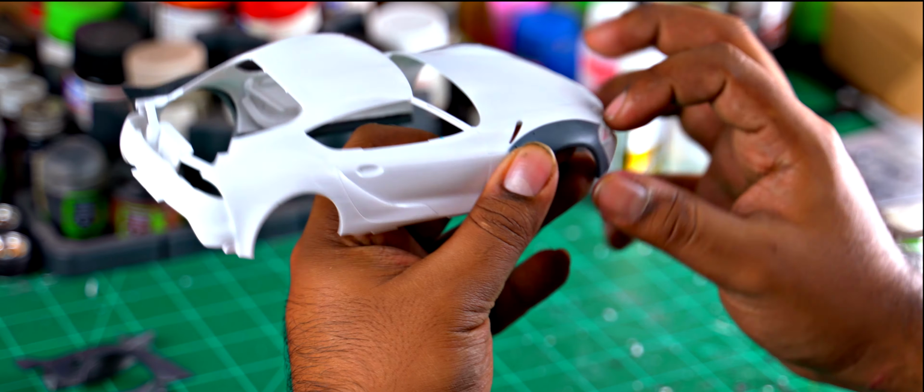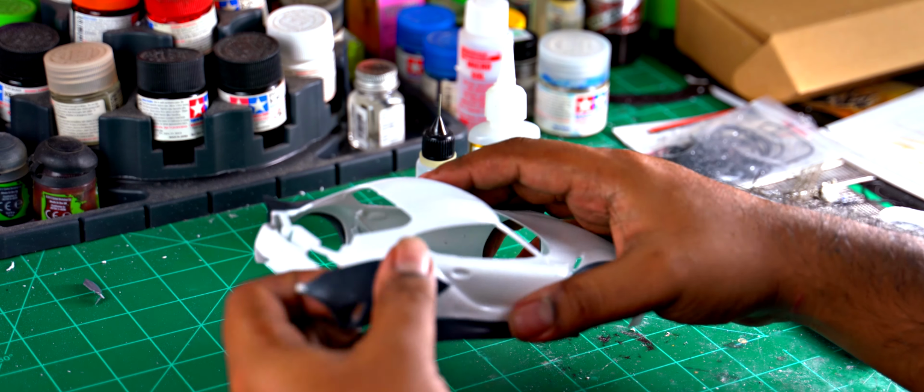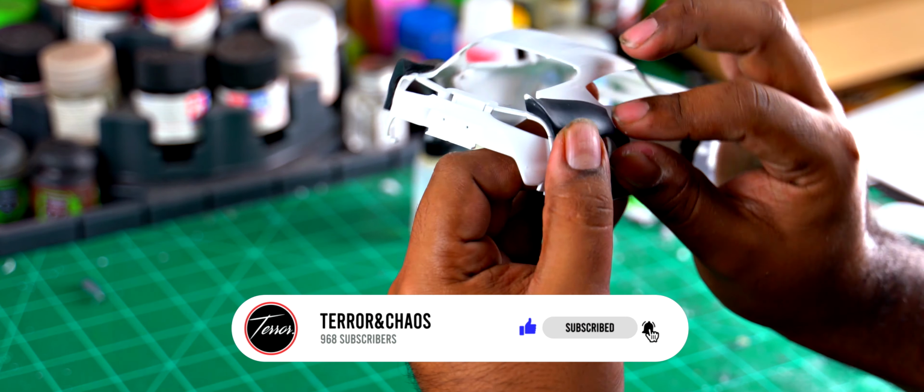In this episode, we're going to correct any gaps with body filler, aka wide putty, and make sure there are no gaps in between the stock fenders and the wide body kit.